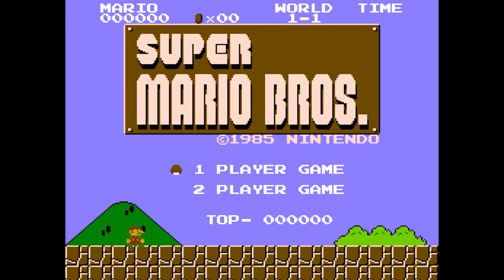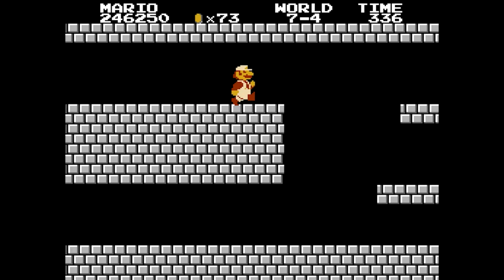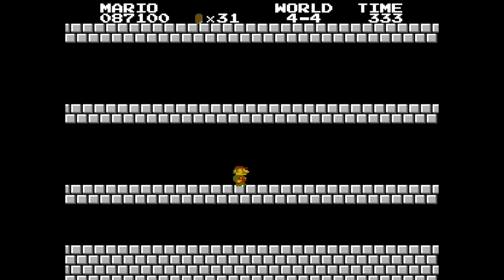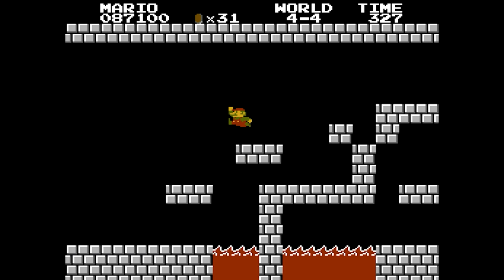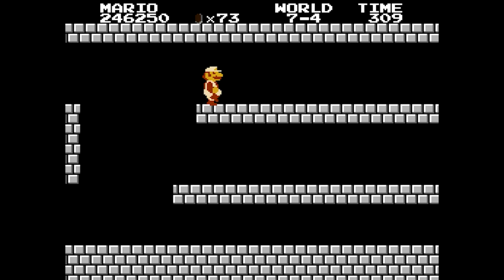To start things off, we're of course going to look at the first game in the series, Super Mario Bros. for the NES, which has a few unique levels I want to showcase, starting with World 7-4 and 4-4, as they share some similarities. Both of these are castle-based stages containing a puzzle where you need to choose the correct path to move forward, or risk having to start over at checkpoints.